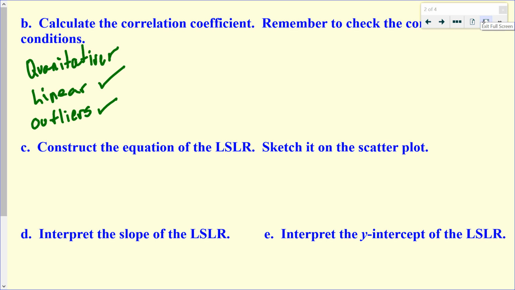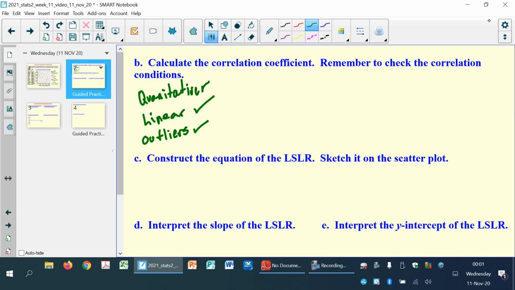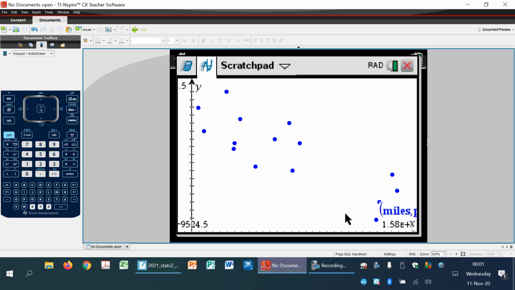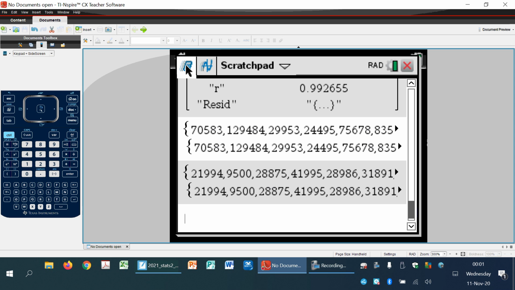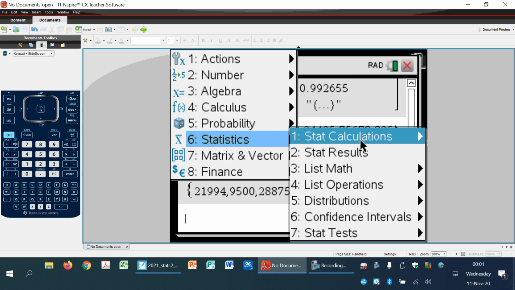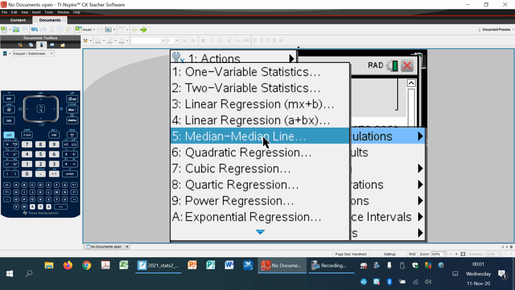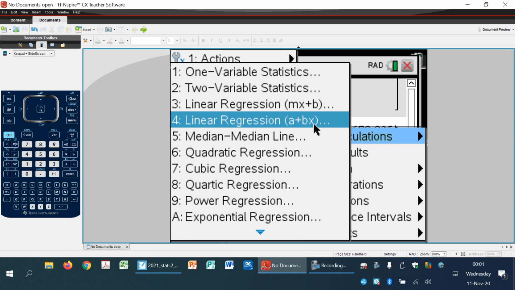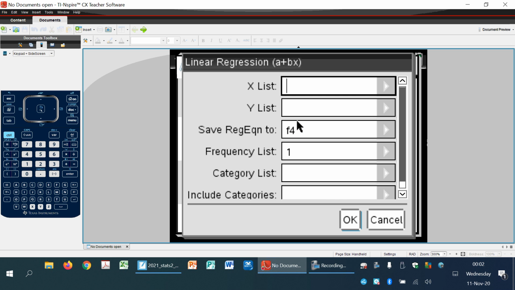So to go ahead and calculate the correlation coefficient, we'll again go to our calculator, returning to the calculator side. Now we are going to go to our menu, statistics, calculations, and we're going to choose linear regression. Remember, we want a plus bx.